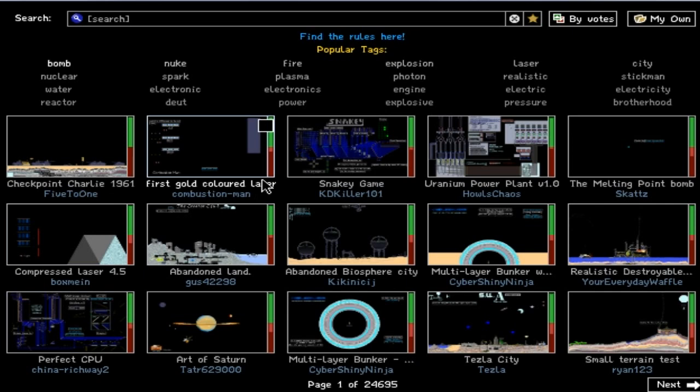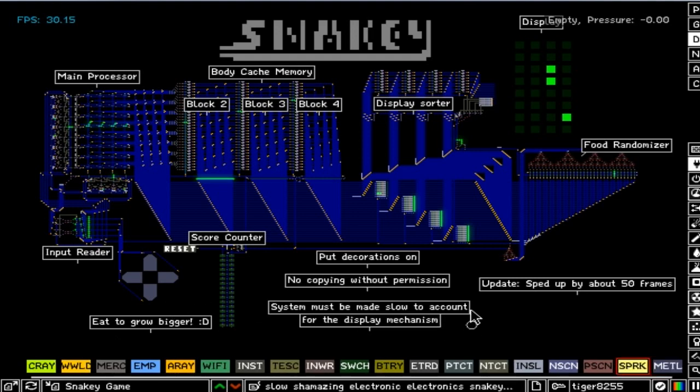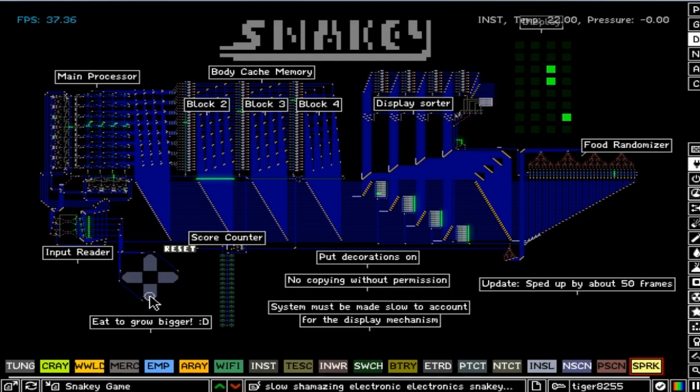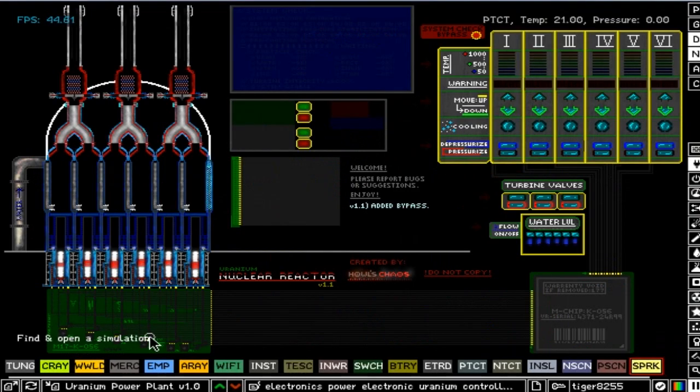All right. Snakey game. Food randomizer. Display sorter. All right. That'll be way too slow. Unfortunately, it's not like they can make it any faster.